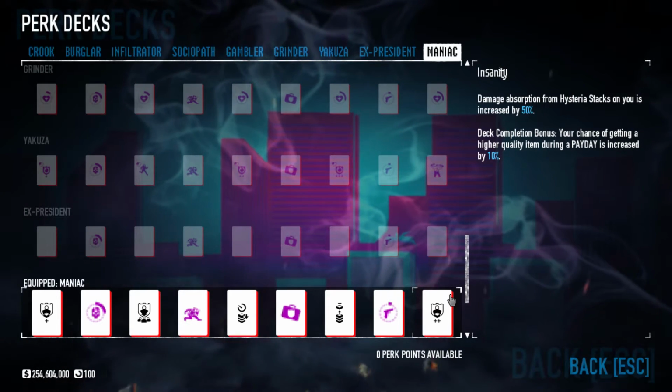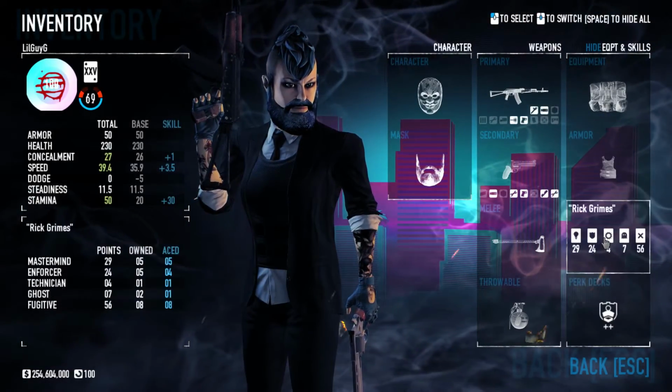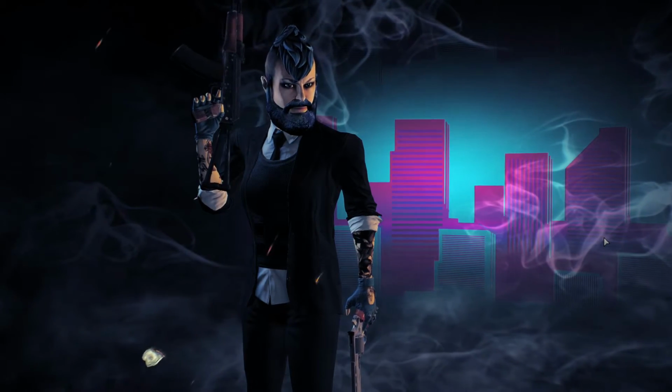So that is pretty much the Rick build in a nutshell, guys. I do hope you have enjoyed this. I put a lot of time and effort into making this build. But yeah, I'm going to get right to the gameplay now, guys.